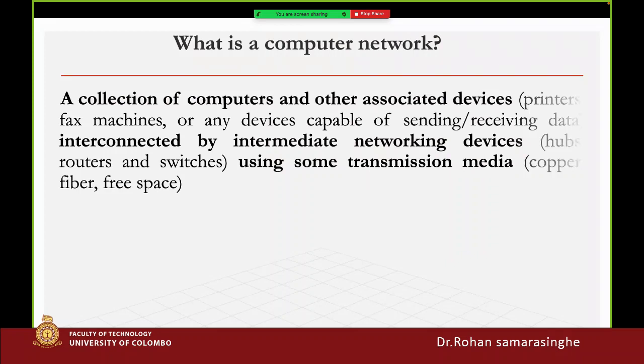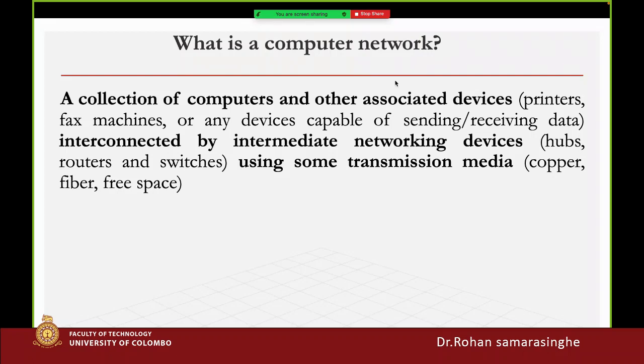here I will explain: a collection of computers and other associated devices. What are these associated devices? Printers, fax machines, or any other device capable of sending and receiving data. Even your mobile phone can connect, and they are interconnected by intermediate networking devices. The intermediate networking devices are hubs, routers, switches, and using some transmission media. So there are three things to be satisfied.